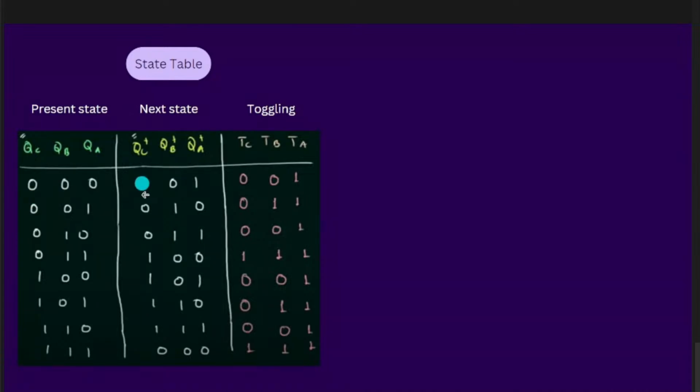If QC is 0 and QC plus is 0, the flip-flop should retain its memory, so the toggle value must be 0. For QB also the same thing. If you go to QA, it just toggles from 0 to 1, so the toggle value must be 1. Similarly for the next one: 0, 0 means TC will also be 0. If QB is 0 and QB plus is 1, then TB will become 1, since the value is changing, and so on.